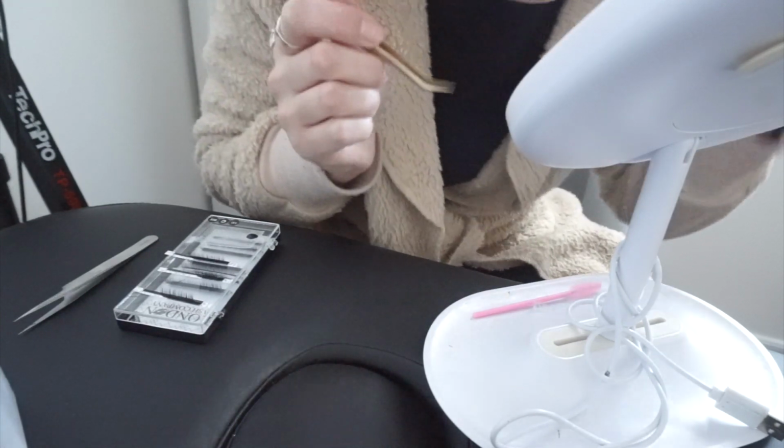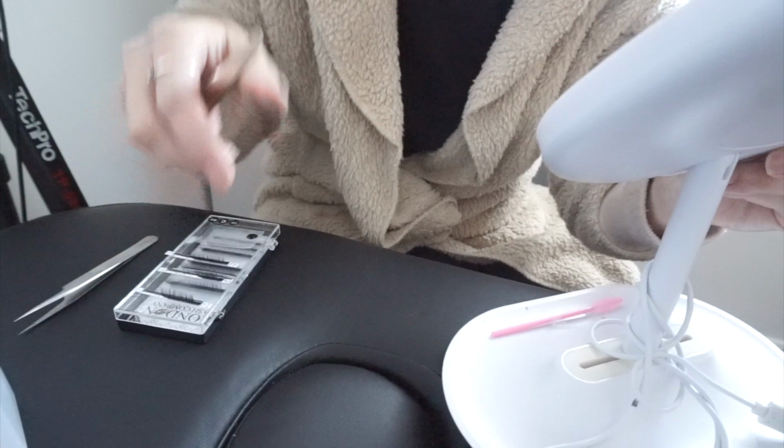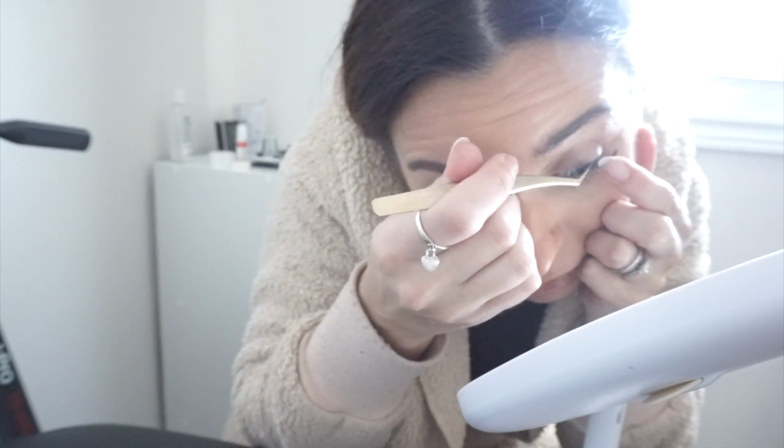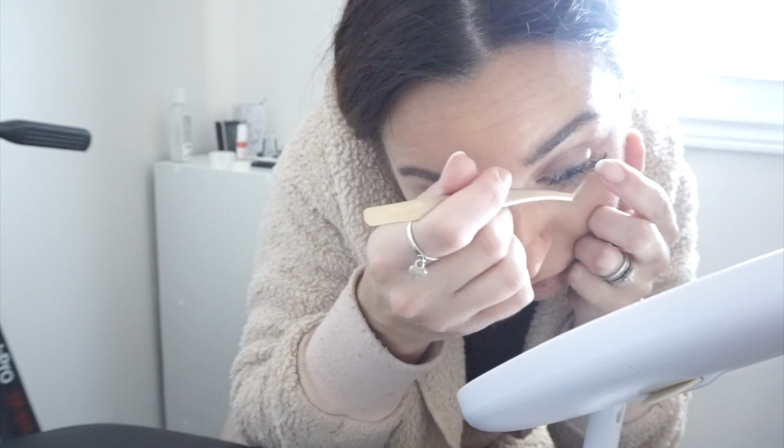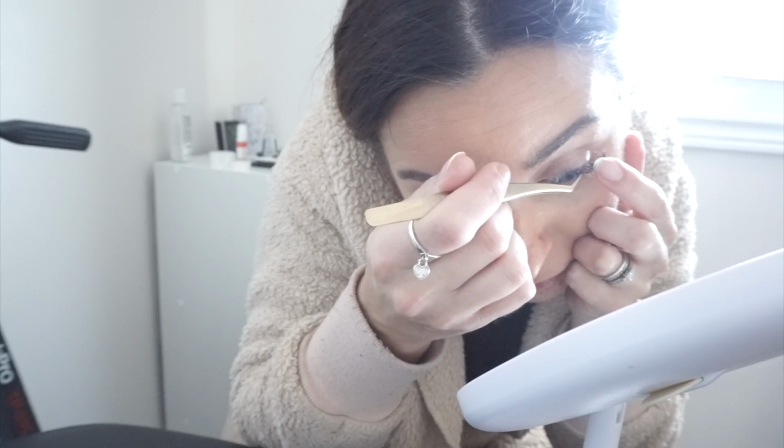So for your retention, you definitely want to make sure that you wash your lashes before you get started. I think I washed them last night. So what I'll do is I'll take my tweezers and I'm picking through to see if there's any residue of anything.